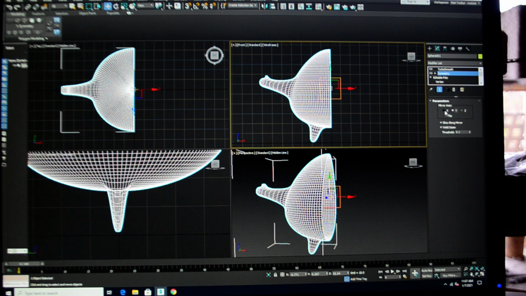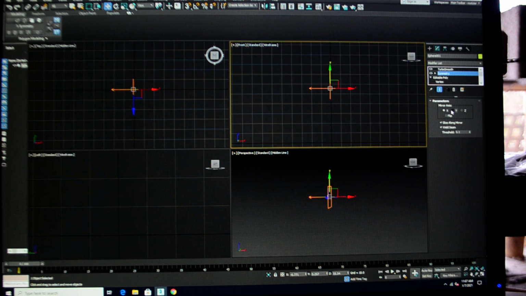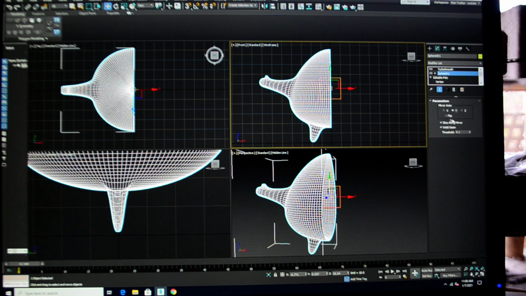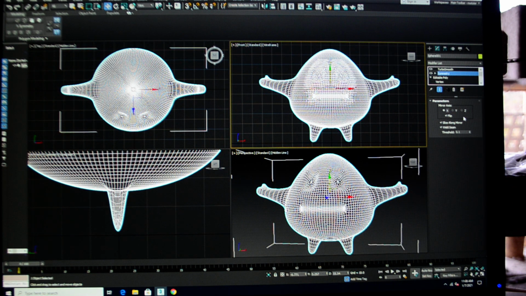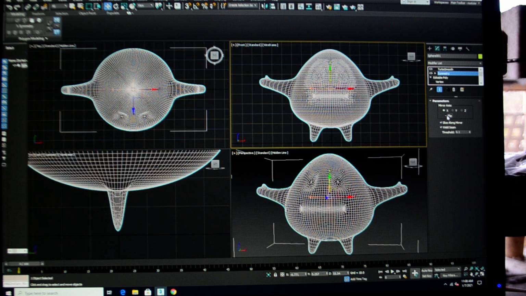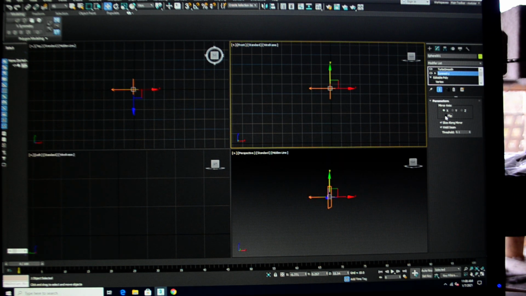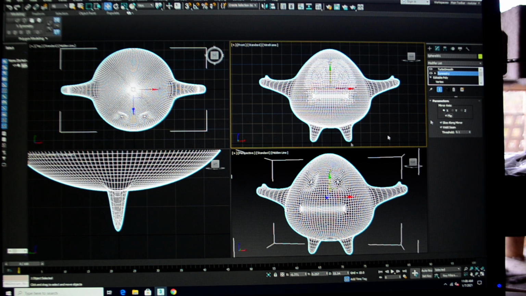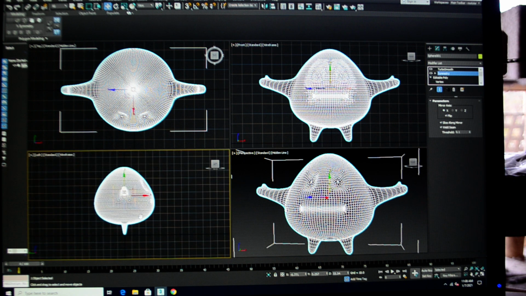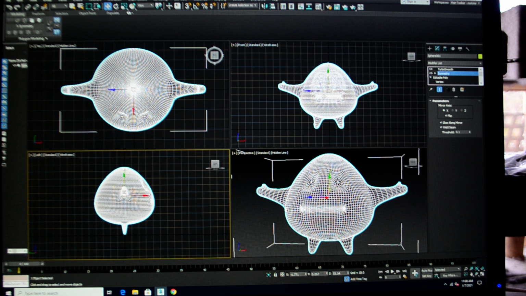Okay, so Y is definitely the one we want. Check flip. Nope, Y is not what we want. We want X. There we go. Oh, it was when I was there before. So if you get this, check flip. So we want X. And you just kind of cycle through things sometimes to see what works.